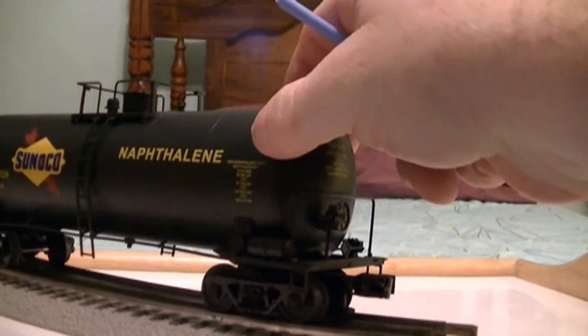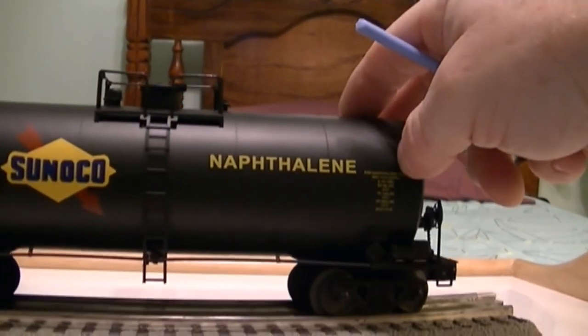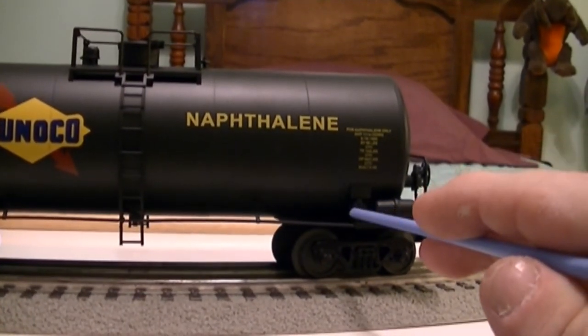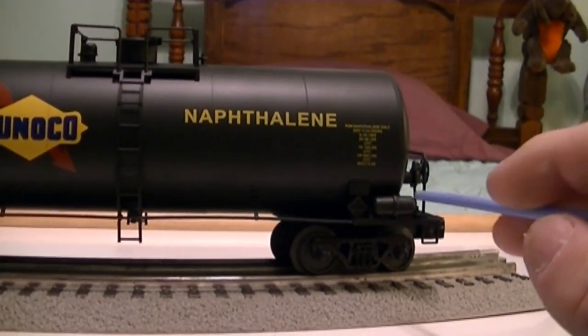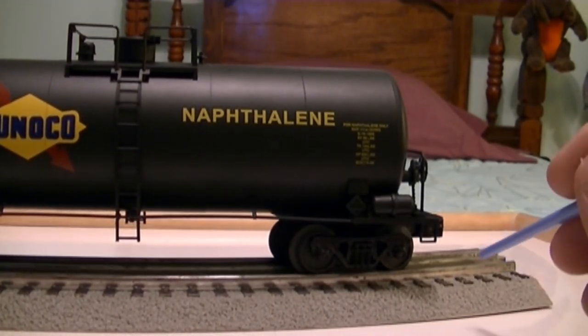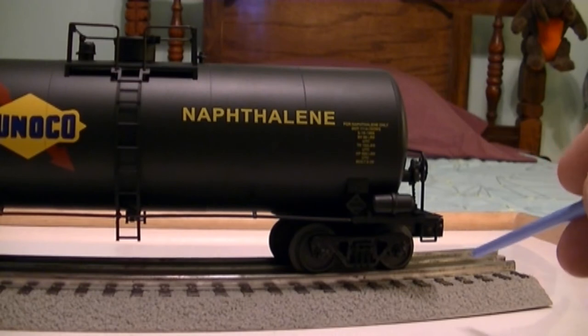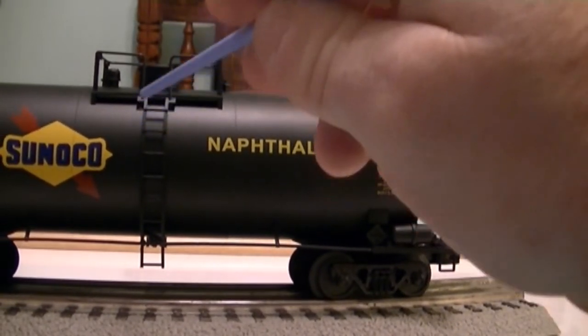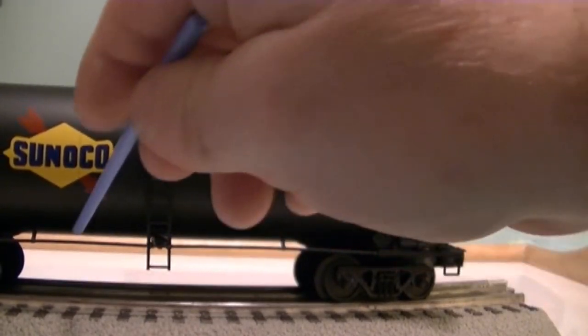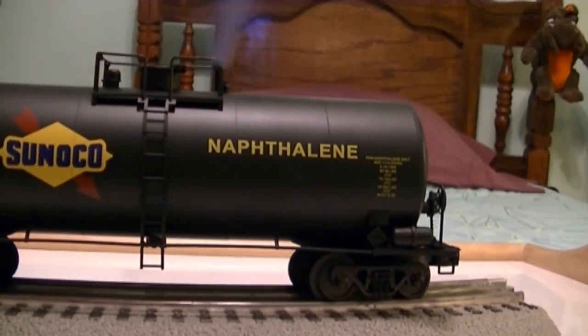Turned around here. Here's the other side. So here's the danger sign. Here's the air tank for the brakes. Like I say, here's the ladder. And here's the wire going around here.